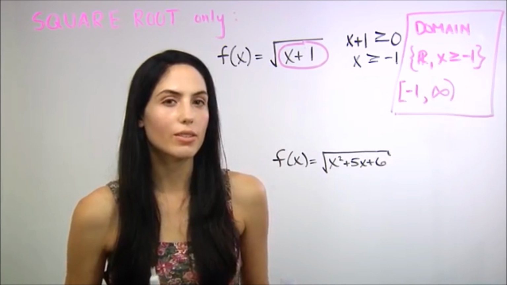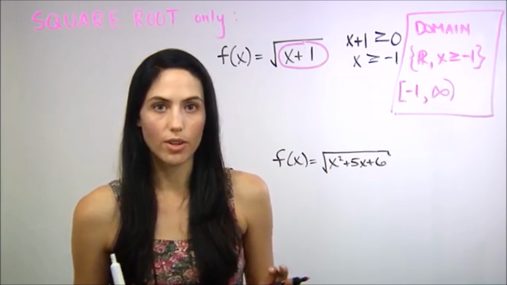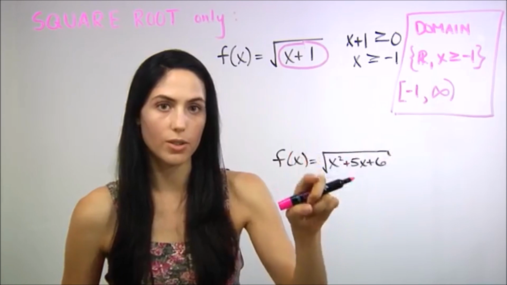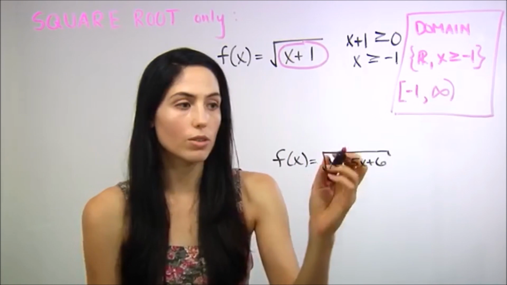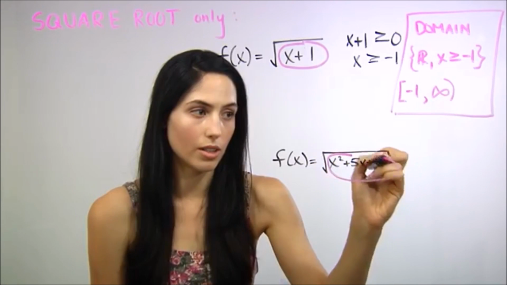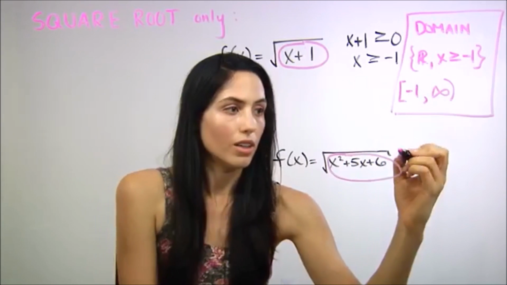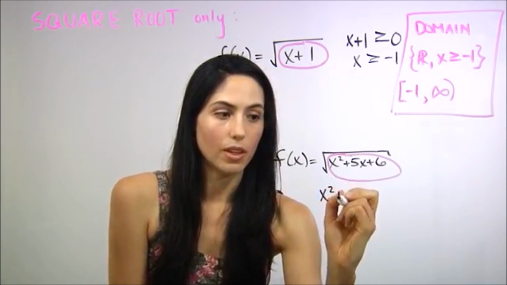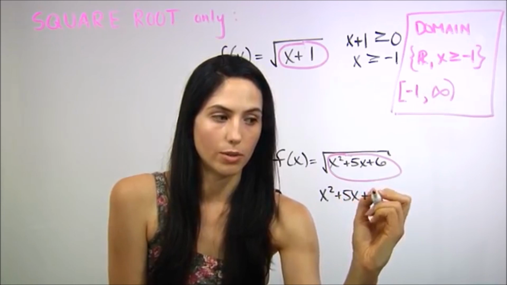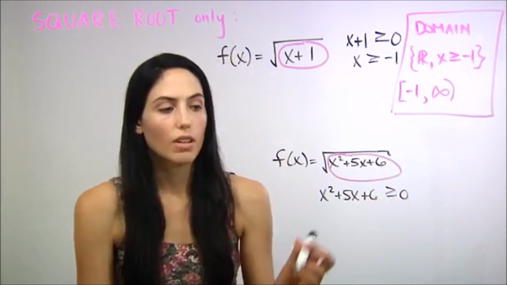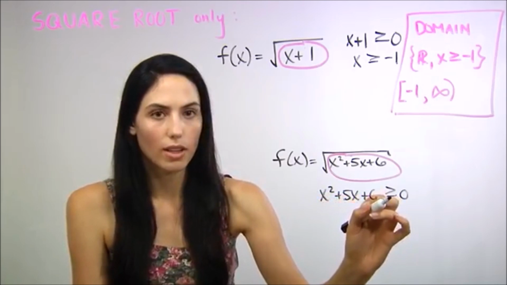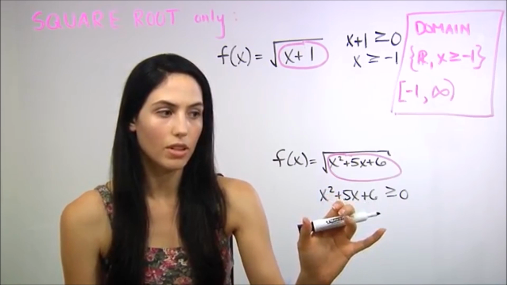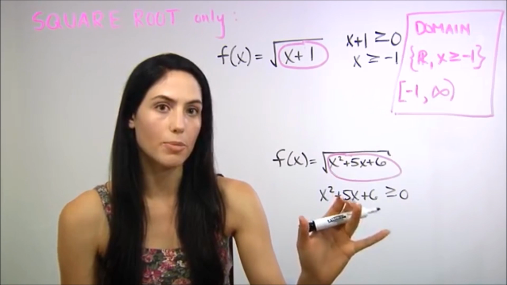Okay, let me show you quickly also an example with a quadratic expression under the root. So here we have x squared plus 5x plus 6 underneath a square root symbol. You still do just take the expression underneath the root symbol and require that it be greater than or equal to 0. Okay, you need to solve this inequality. It's a quadratic inequality, which is more complicated than the last example. If you don't know how to solve that, you can look it up somewhere else.